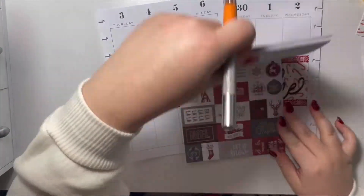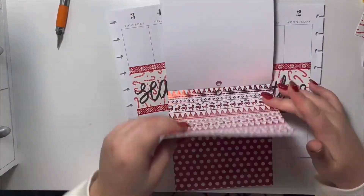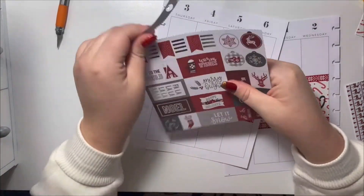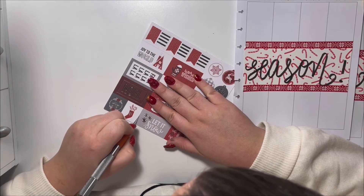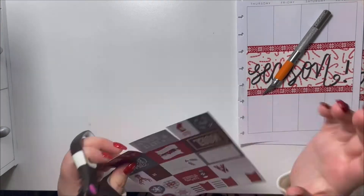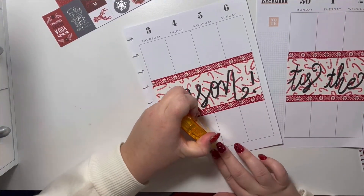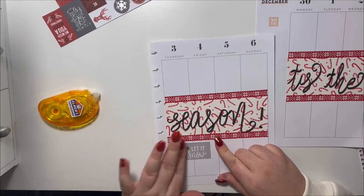I love the way this looks so far. I'm going to tear out the pages from the paper block that I plan on using. I accidentally tore two of them, but I'm going to use that paper — it's got a bunch of little boxes I can use as stickers. I end up using a total of three pages. I tried using an exacto knife to cut them but it wasn't working, so I cut the boxes out with scissors and use my Elmer's tape runner to get them down. It looks just like a sticker.